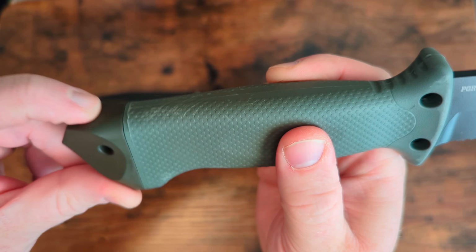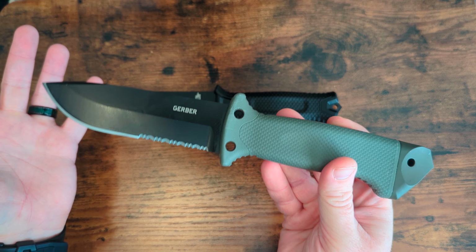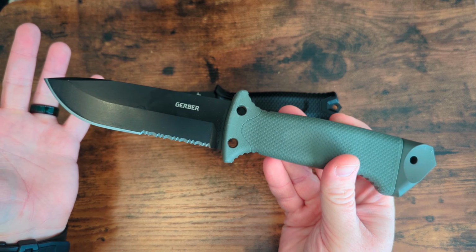Now, Gerber does advertise this as a survival knife. It has these extra holes up here, which the intended use is to lash that to a stick to use this knife as a spear. Now, for me personally, if this was my survival knife in a wilderness survival situation, I would not lash this as a spear to spear fish or anything like that, because you're just going to damage your knife. Let's not kid ourselves, guys. You're going to hit rocks in the water.